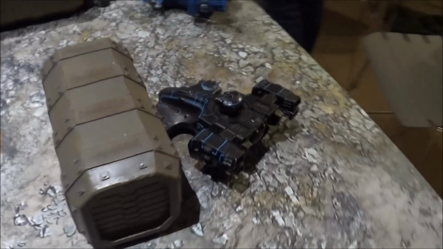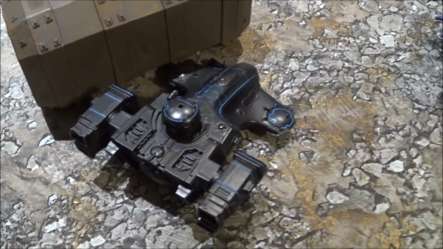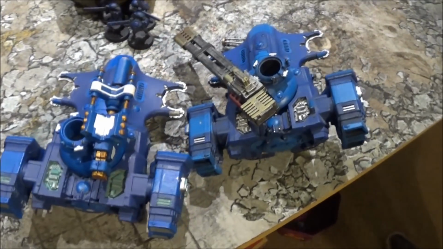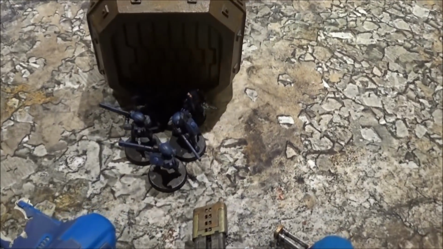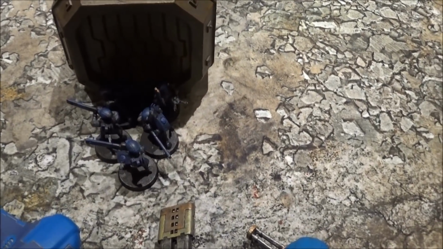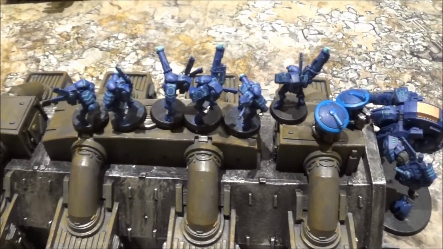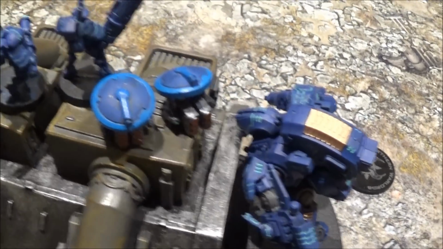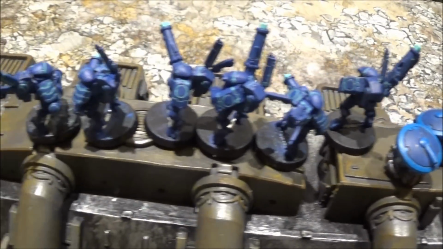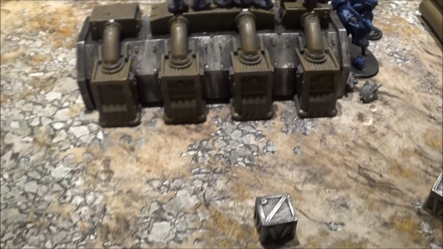For the Tau, we have the Devilfish with 2 bare bones squads inside. We have both hammerheads here, longstrike and regular hammerhead. 5-man fire warrior squad with marker lights. Infiltrating up nice and close, we have the Ghost Keel and the stealth team with marker drones. And then reserve, the Tau have both of their commanders.